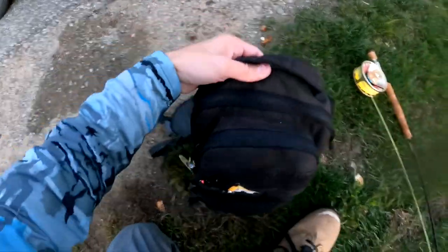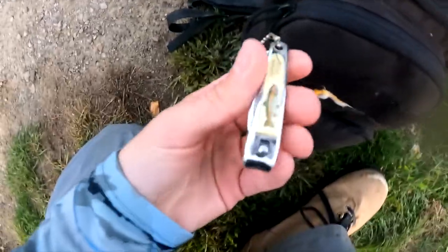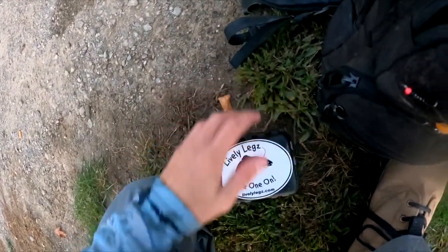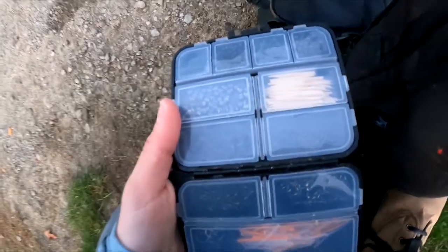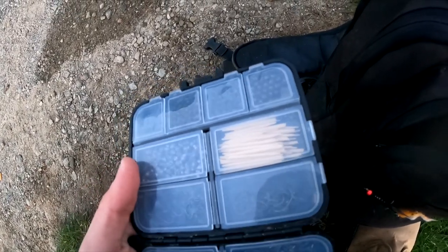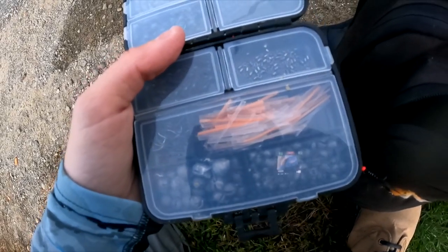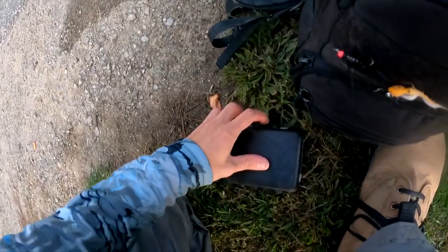So this is the bag I take with me everywhere. And number one, gotta have them, nippers. And that will bring us into this pocket. We've got our forceps. Got our little Sheffield box. Take a look in here. All different sizes split shots, toothpicks for pegging beads, bead hooks, swivels of different sizes, rubber pegs, and bigger split shots. So basically all just terminal tackle in there.